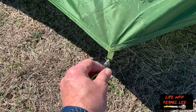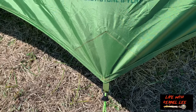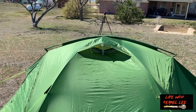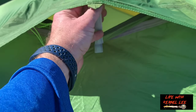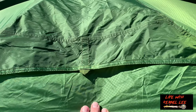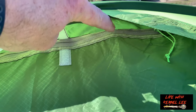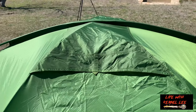You do have the adjuster tensioner. So if you want to tension that up a little bit more as your tent starts flexing out, tension everything down. The cool thing about these vents on this Jack Wolfskin: push the bar down and it velcros closed. Also, it zips closed, added protection from wind and rain, so that is pretty nice.